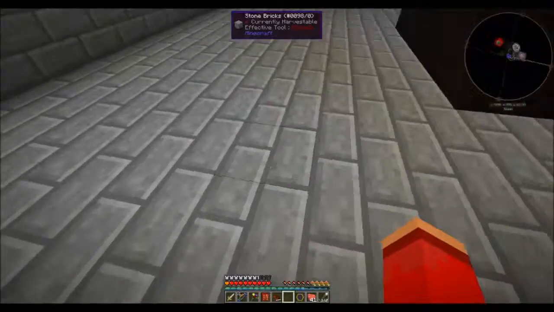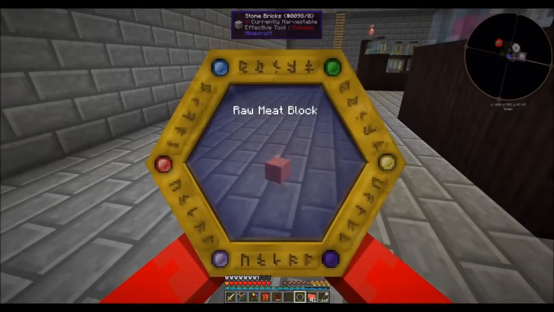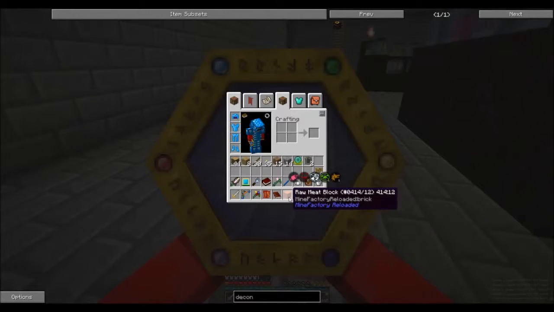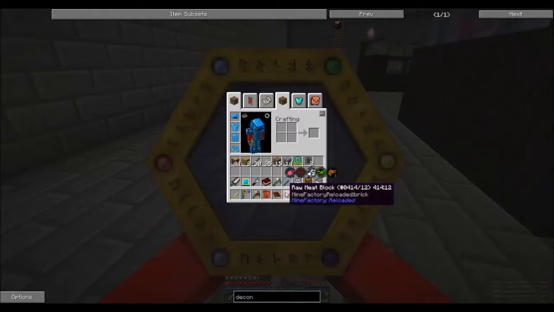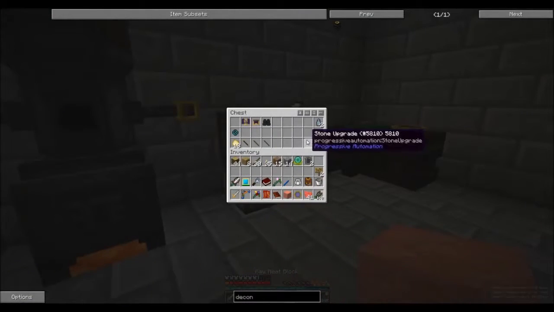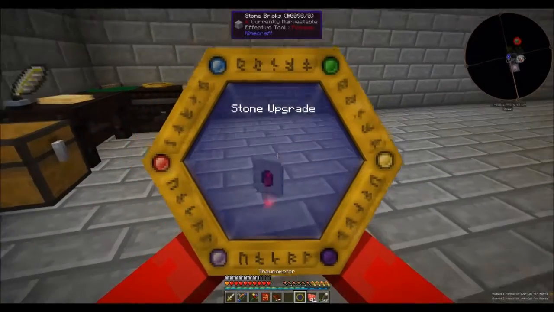And we got a terrible reward, a raw meat block. Which, you know what? Actually isn't too bad. 3 Corpus, 2 Fames, 1 Gelum, 1 Terra, and 1 Bestia. It's not too bad. Stone upgrade. Why is this in here? I was planning to melt you, wasn't I?